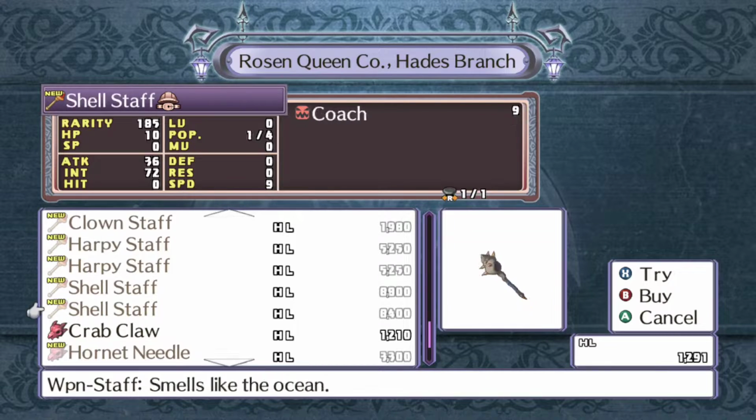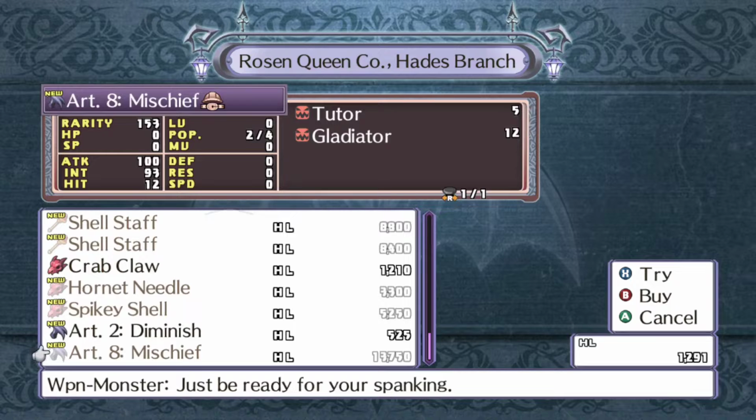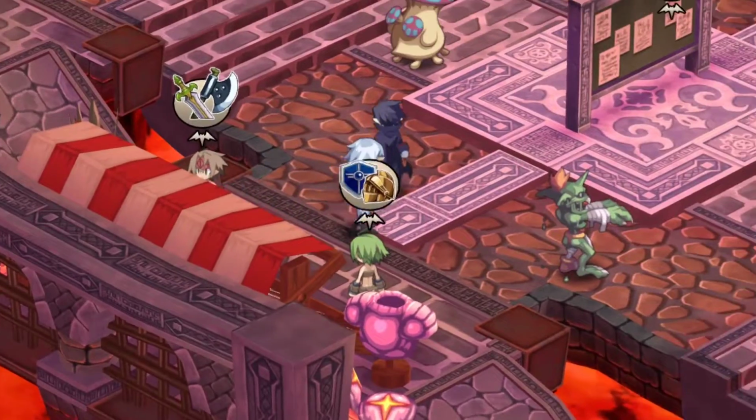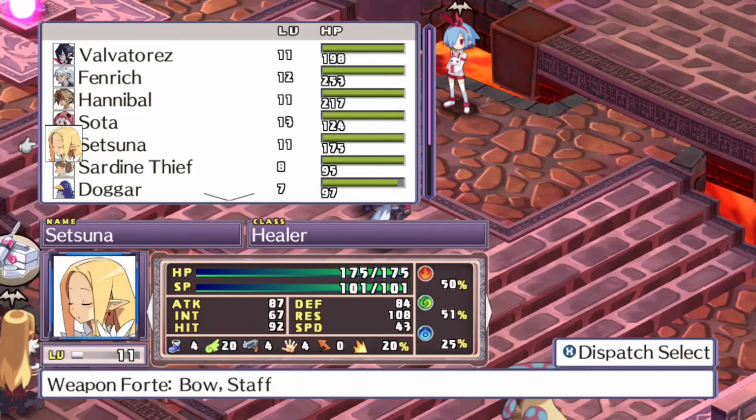With all those tutors on it, doesn't tutor help you level up fast? And an art 8 mischief for the creatures. Spiky shell as well. Okay. Pretty darn good. We're gonna get super powerful at this rate.